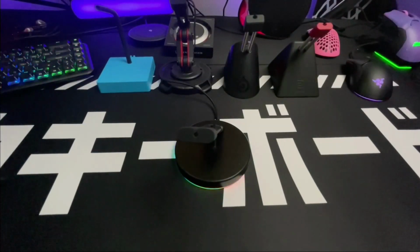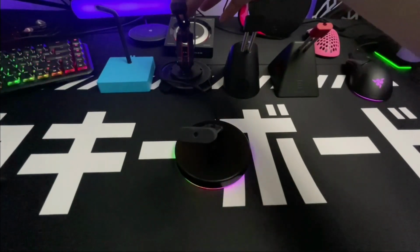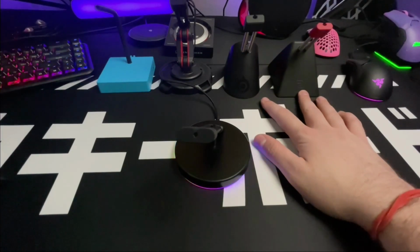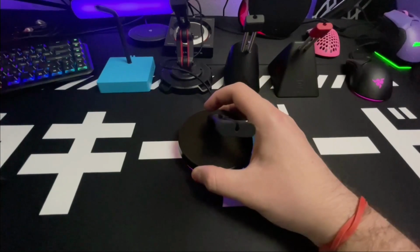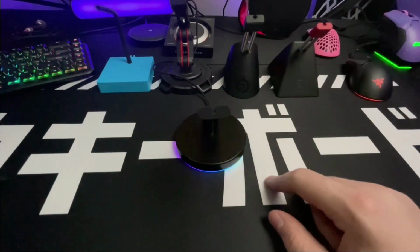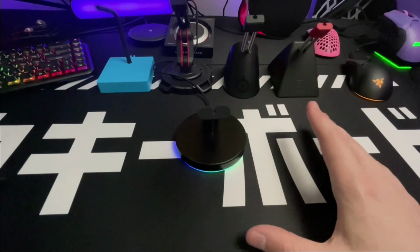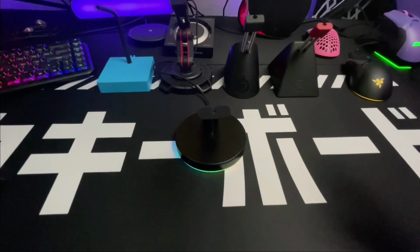And price-wise, the Xtrfy B4 is $17. The Lunar Dial is coming in at $19.99. Both Zowie and Steel Series is $24.99. This guy, however, is $39.99. Now, if the RGB is not a big deal to you, they do make one without RGB, and it's half the price, and it's only $19.99. So in that aspect, if you need a mouse bungee, you can't go wrong at that price.